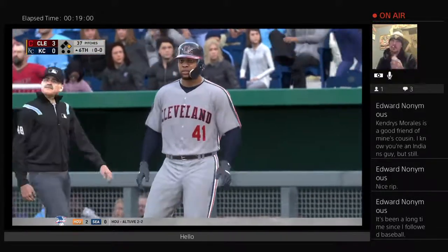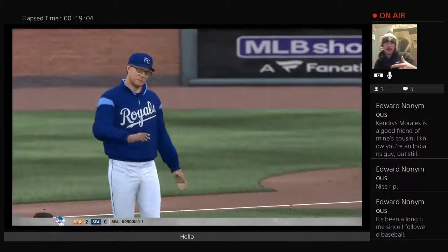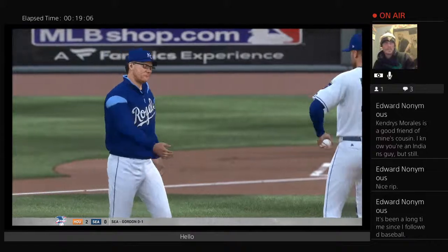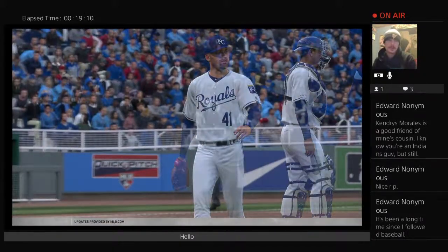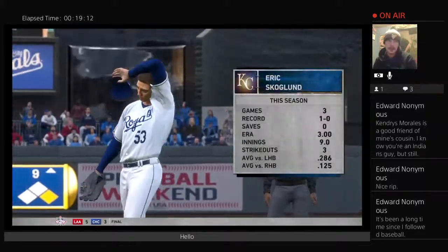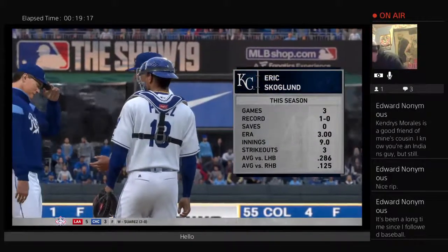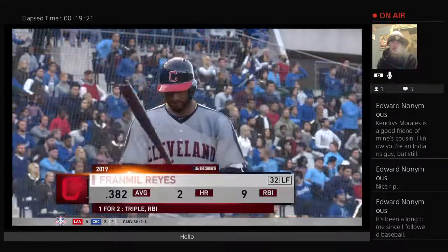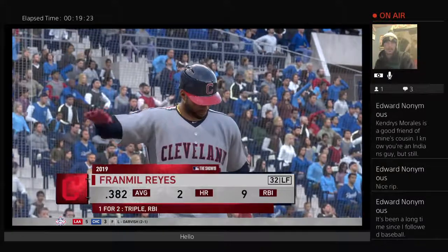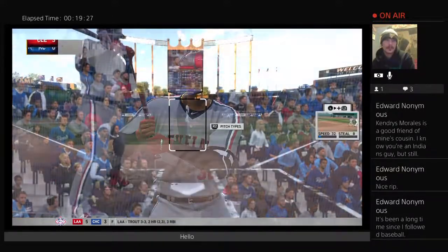Number 32. Now here comes Kansas City manager Ned Yost making that slow walk to the mound. And we're going to see a pitching change as that's going to do it for his starter here tonight. Though lasting just 5 innings here, he didn't pitch all that poorly, yet he's gone nonetheless. Frenlo Reyes will be the first to stand in against the new pitcher, as he'll do so with a runner at first and nobody out.